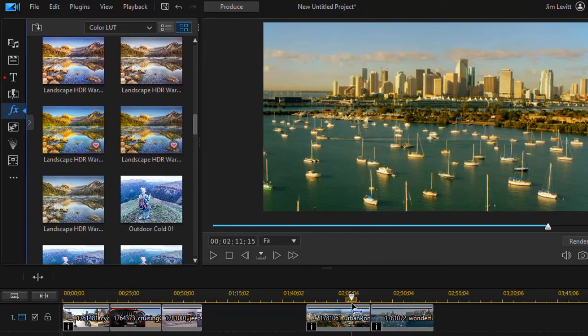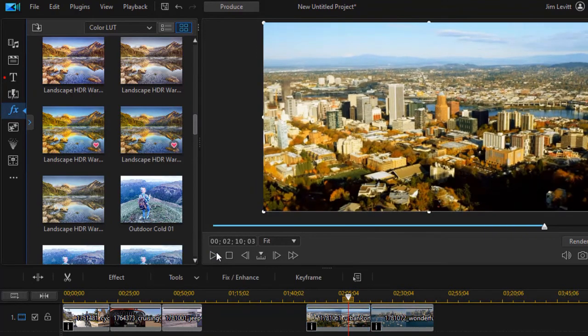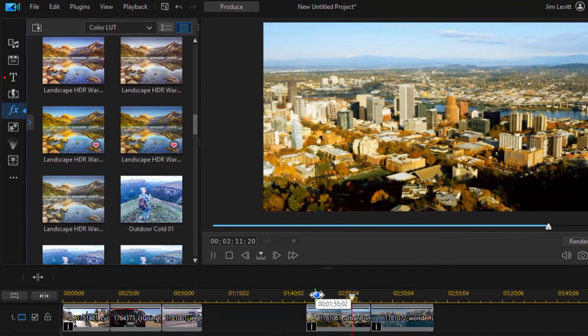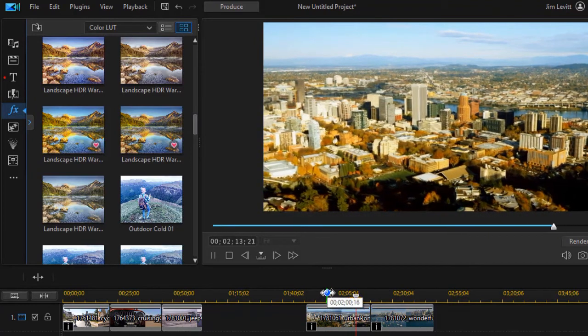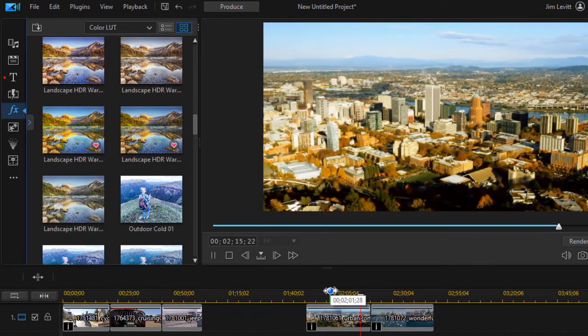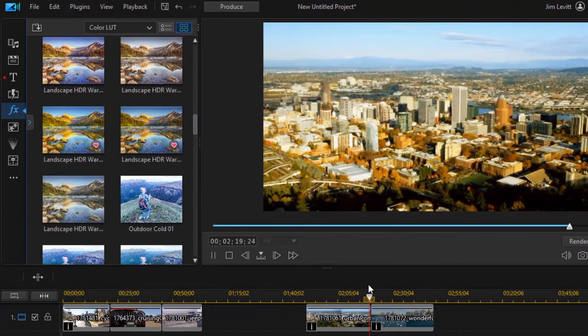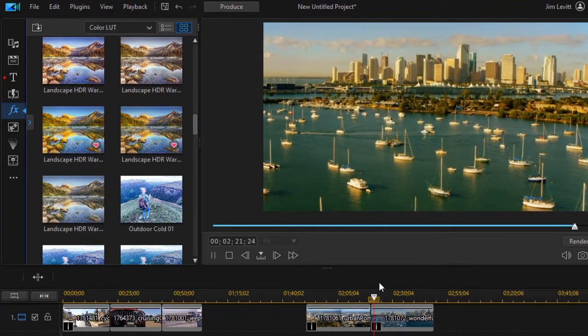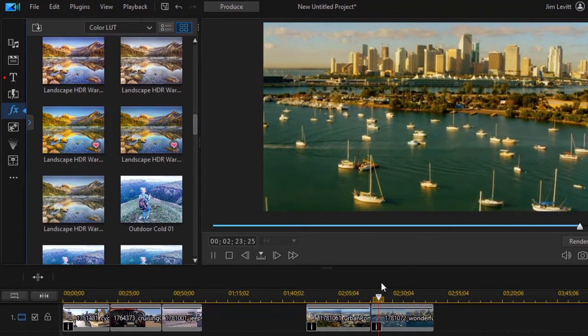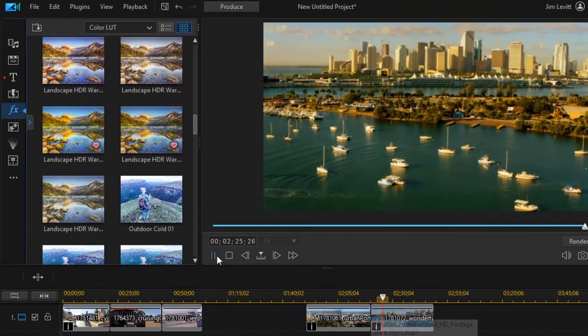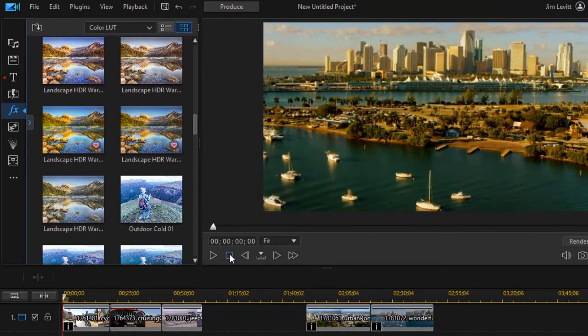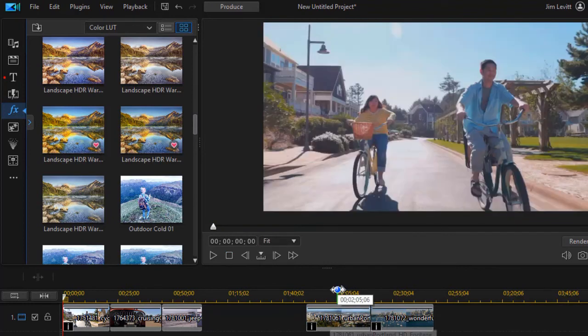And if we look carefully when we play these, we're going to have kind of a similar look and feel. It's kind of this warm, autumnish, brownish tone to the clip in the Portland shot, and then we'll move to the Miami shot, and the Miami shot will show the same kind of color range that we had in the other shot. The other thing you need to remember is you don't have to match 100%.